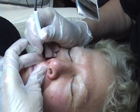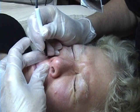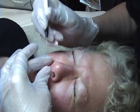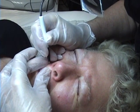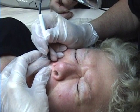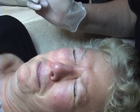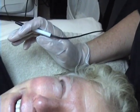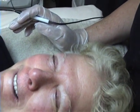It's a little ouchy. Great stretch. You're only going to be able to do 1 or 2. Yeah, and maybe go traction that way, down a little. Yeah, pull down, just to try to get that. That is one of the most sensitive areas. Isn't it? She might tear up from that. And we can just do a little bit at a time. Could do half of one. Absolutely. Okay.